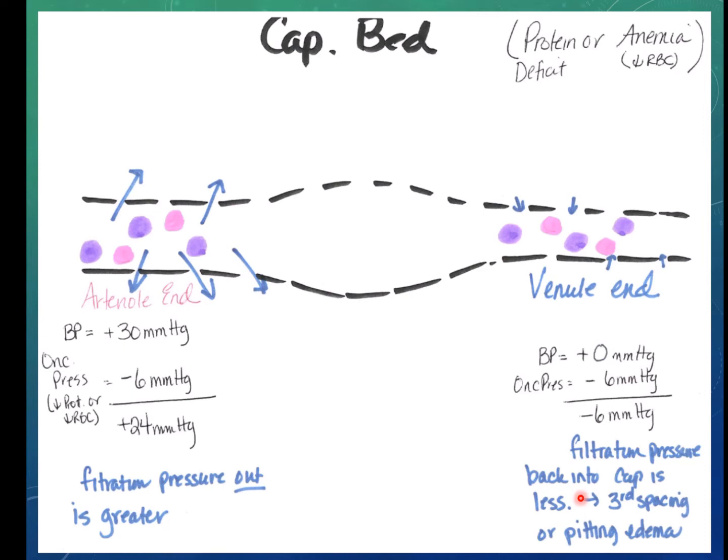Well, we know that lymph will take care of maybe 10 of that, but what happens to that other 8? Well, I'll tell you what happens to that other 8. It gets left in the third space as pitting edema. So when you go to grab your patient's leg or whatever, and you leave your fingerprints on their leg, it's because of this pitting edema.